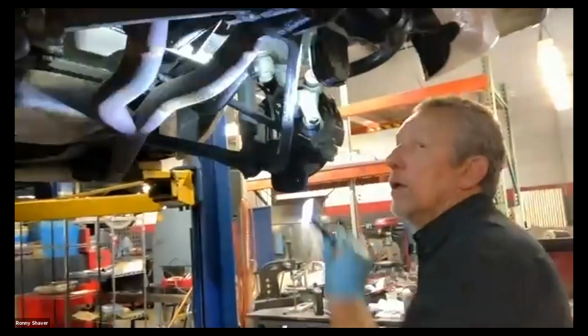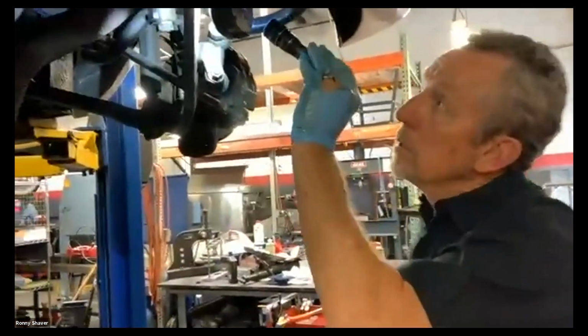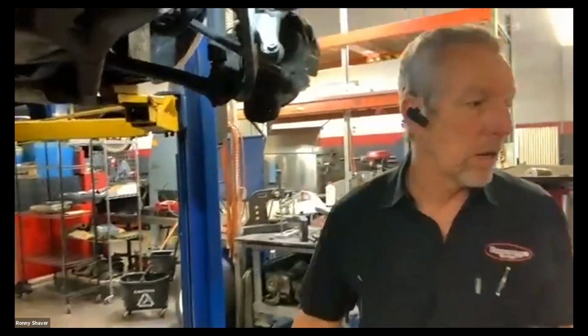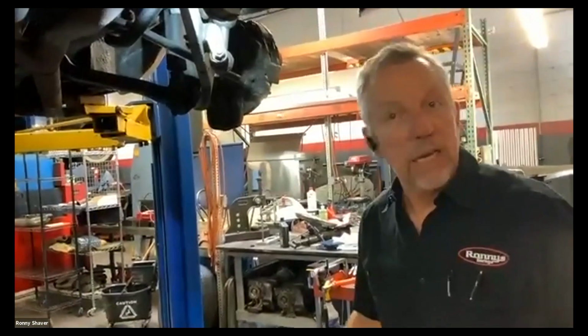Well, it's starting to seep. With the leaks, if I don't see puddles on the ground, I don't bother people too much, unless they say, I want you to look at my leaks. I got leaks on my garage.